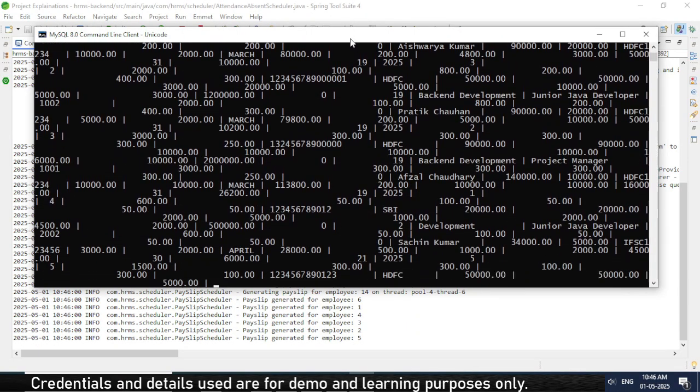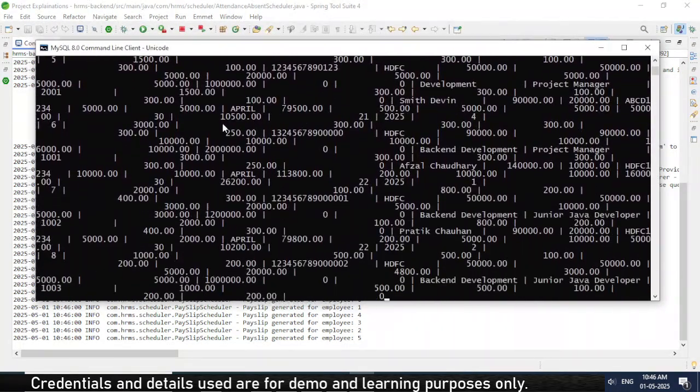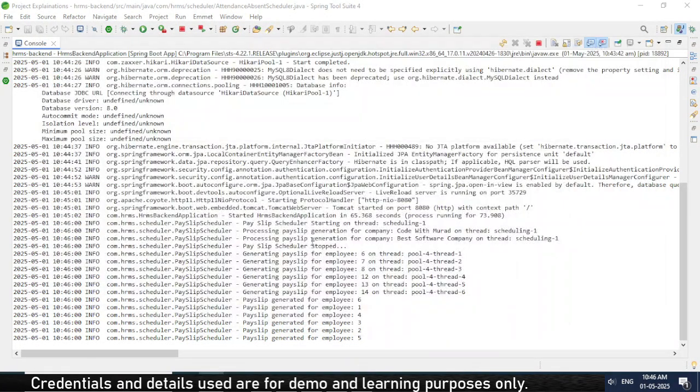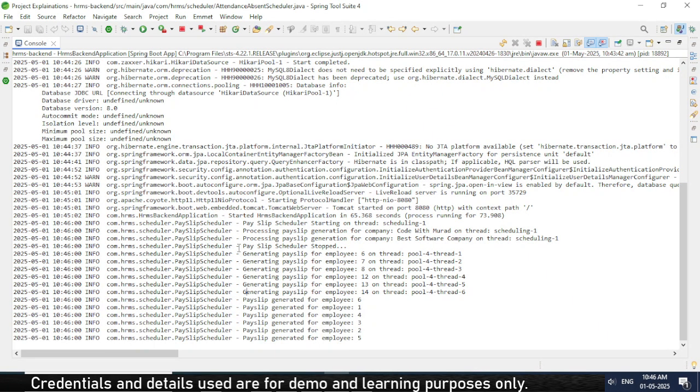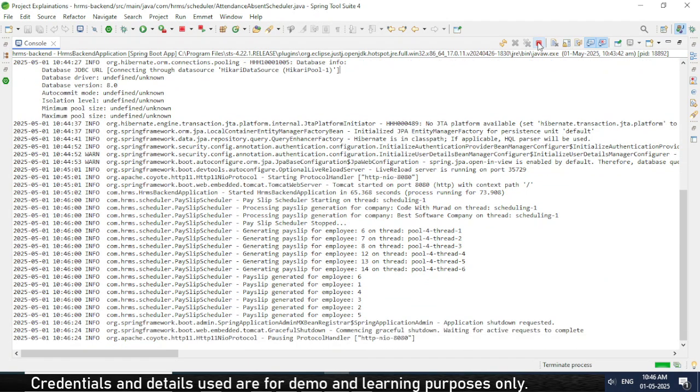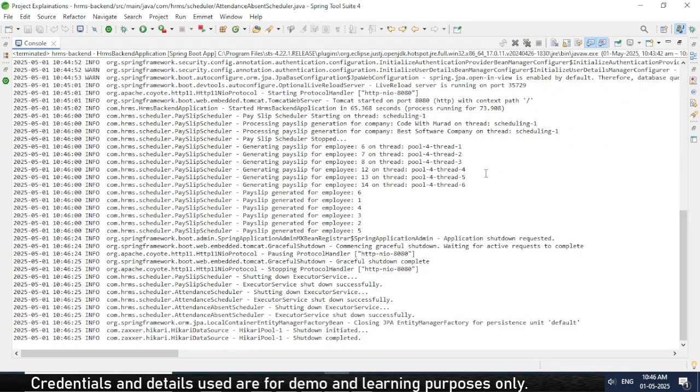My system is slow, that's why it is taking time to get the data from the database. But here we can see payslip generated for employee 6. Since we know there are 6 employees in the database, it has generated the payslip for all 6 employees. We can see the log here. Let me stop the application because I don't want it to generate the payslip for the same employee for the same month again and again.